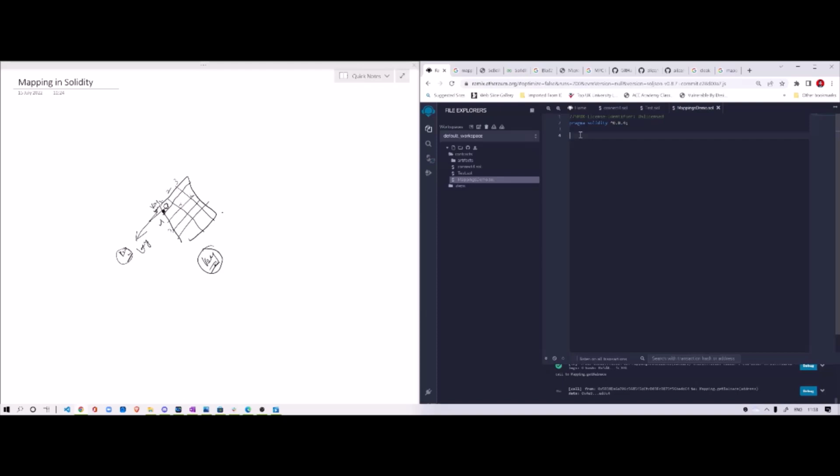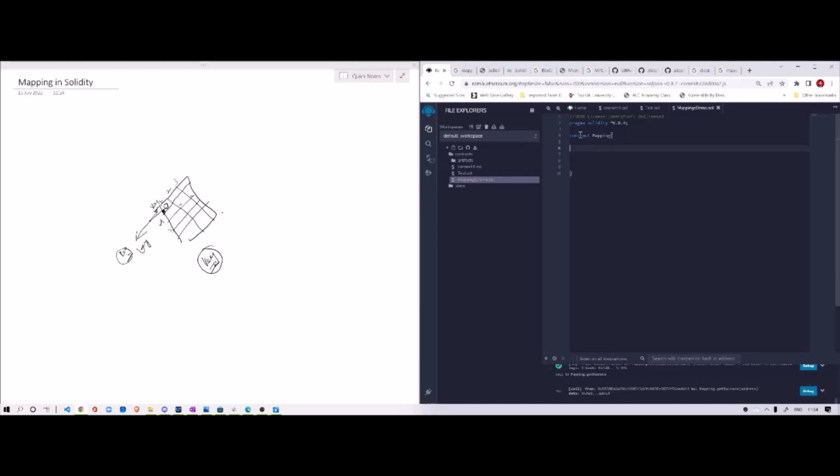Now we start writing the contract, just like in other programming languages. Take an example of Java: we start with writing classes with the class name. Here we write contract followed by the contract name. Here we use mapping. Then I am defining a mapping. We just have to focus on this part, because we are demonstrating the actual use of mappings in Solidity smart contracts.